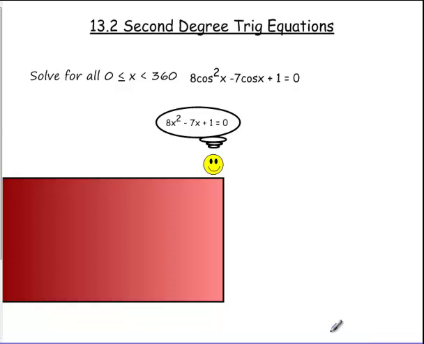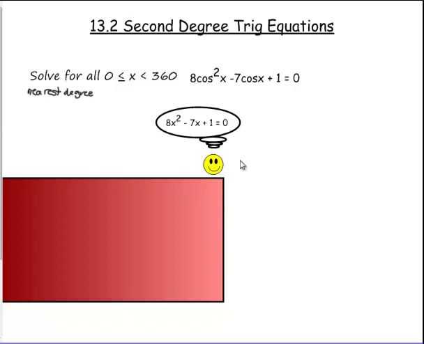Solve for all x's that are between 0 and 360. And I'm going to add one more thing in here. We're going to let you go to the nearest degree. Make it easy on ourselves. All right, first thing we want to do is solve this like a regular algebra problem.